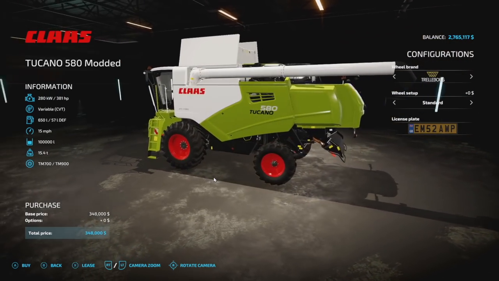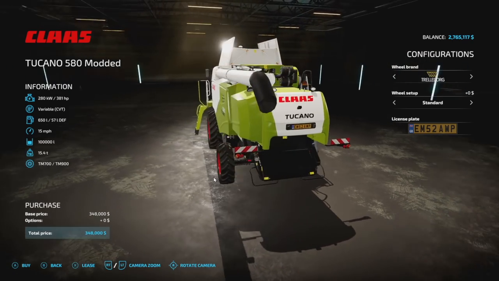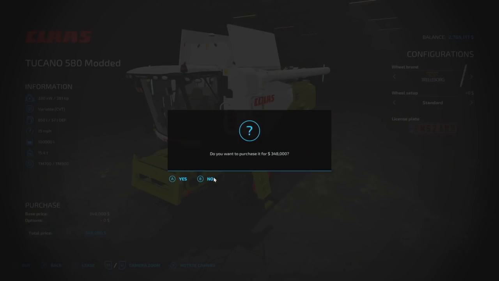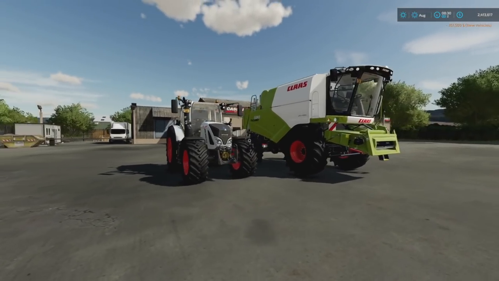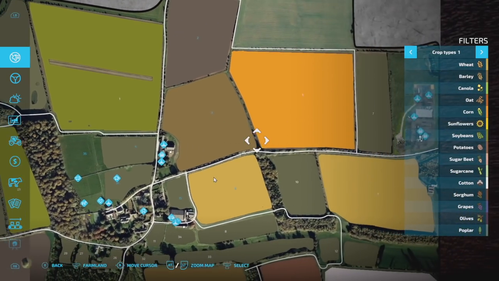Instead of going with something bigger, like the Trion, why don't we go with a Tucano? We could do this. We'll set up. Ooh, let's go with a wide tire right there on the Trelleborgs. That's looking good. Okay, everything's looking good here so far. Let's get this stuff reset. We've got a couple things over here.